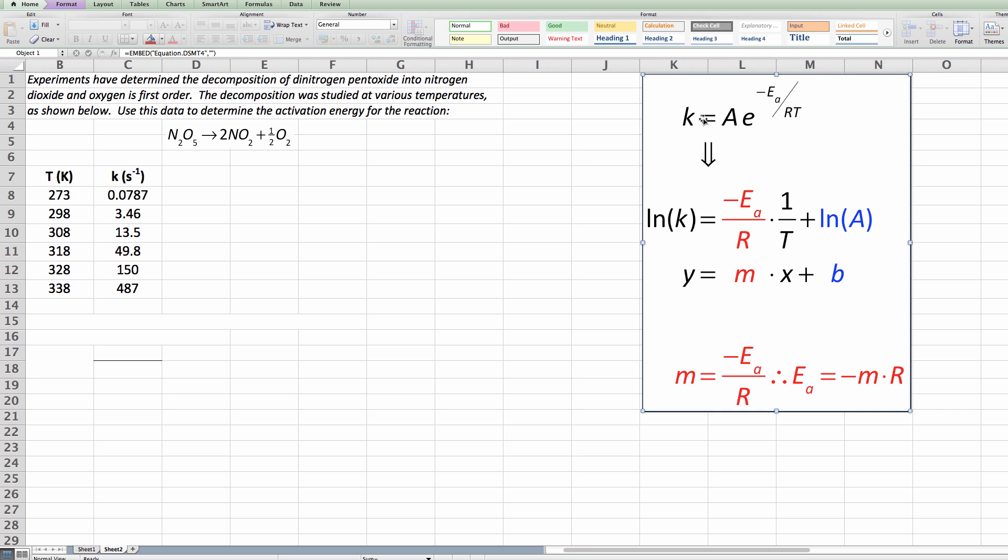And I know that sounds odd to say that the rate constant is a variable, that's because it's a variable that changes with temperature, not with concentrations that are used in a particular reaction at a particular temperature. So this is a constant at a temperature but if we change the temperature it changes.